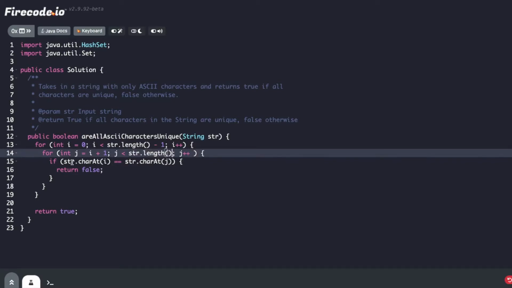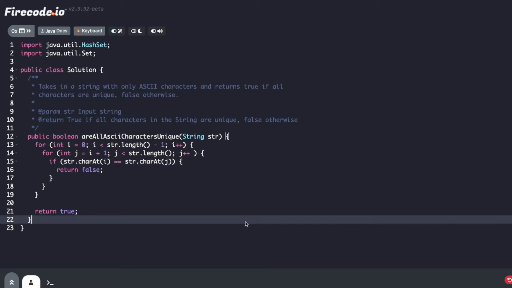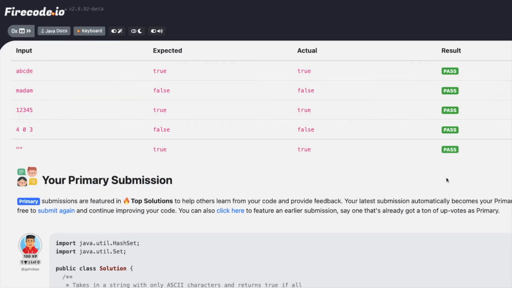And we simply compare the characters at both of those indices. And if they're the same, we can return false. If we manage to get through both loops and we don't find any repeated characters, we can return true at the end. Let's submit our code and see if it passes all the tests. Great, so it passes all the tests.